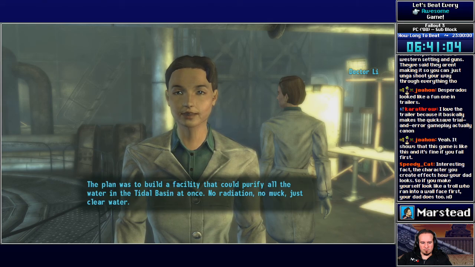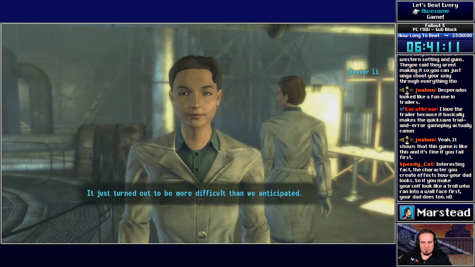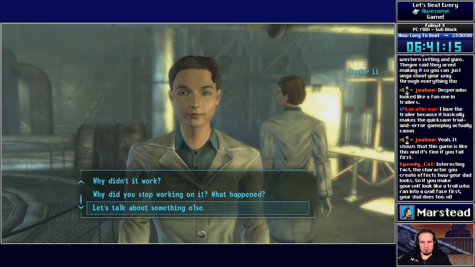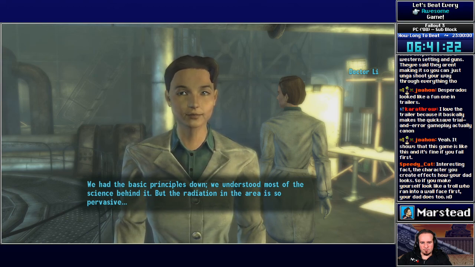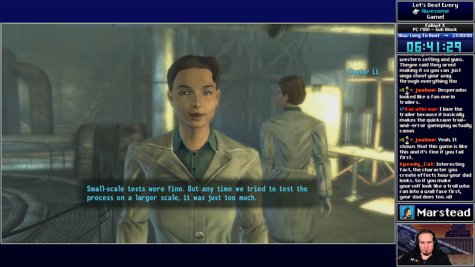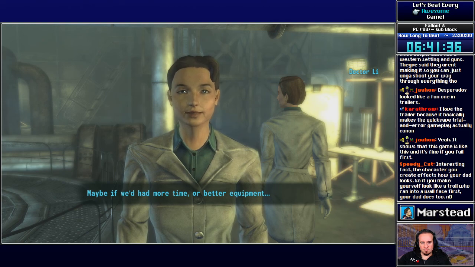The plan was to build a facility that could purify the water in the Tidal Basin at once. No radiation, no muck, just clear water. It just turned out to be more difficult than we anticipated. Why didn't it work? We had the basic principles down. We understood most of the science behind it, but the radiation in the area is so pervasive. Small-scale tests were fine, but anytime we tried to test the process on a larger scale, it was just too much. Maybe if we'd had more time, or better equipment.